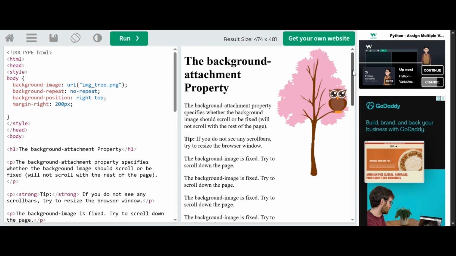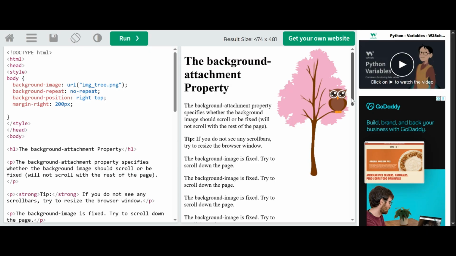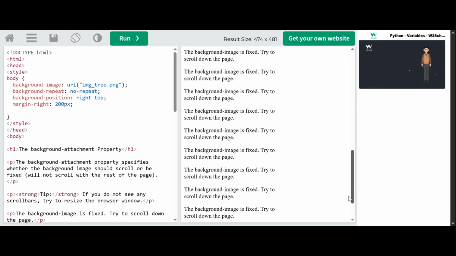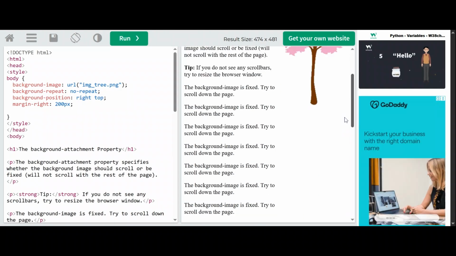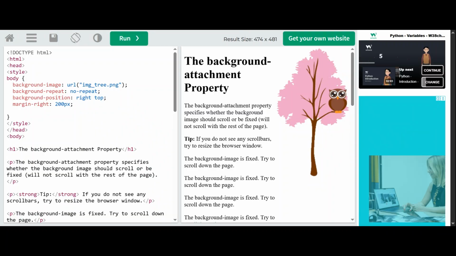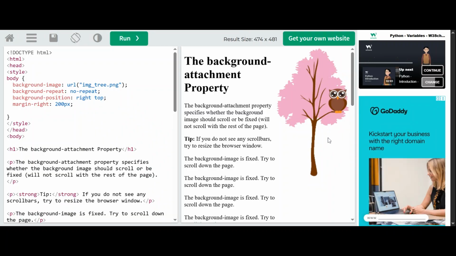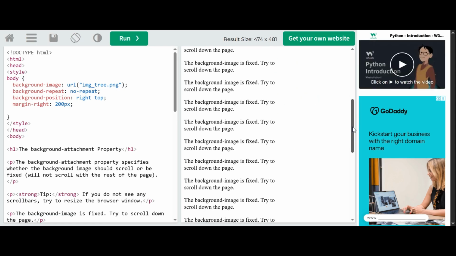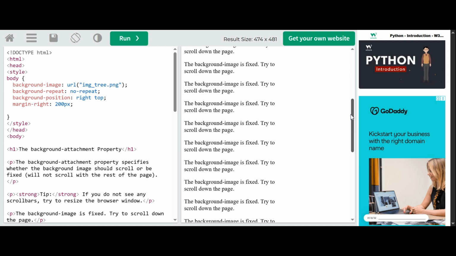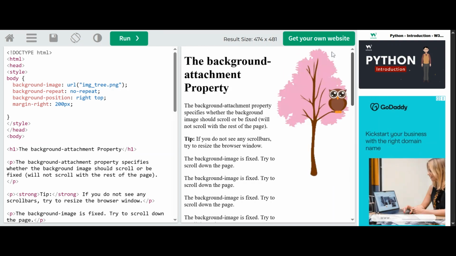So you see over here, I've removed the background attachment property, and when I scroll down, the background doesn't stay in place because the background is not fixed. It scrolls along with the page. So the more you scroll, if you don't have any background in the background, it won't really appear. The elevator image won't really appear.